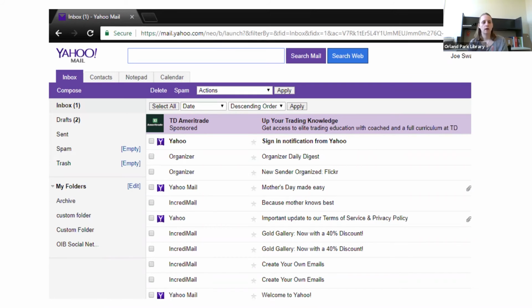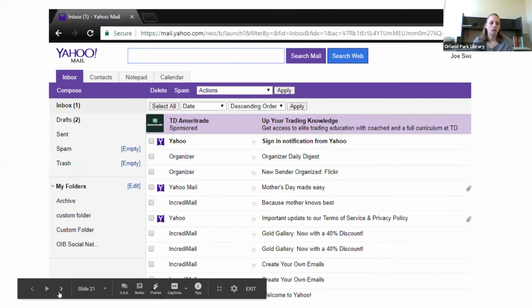And so again, maybe you have an email that came from a sender and you don't remember the exact date. Well, you can always choose to search your mail as well. In the search bar here, you can just type in who you got it from, or maybe the type of email. Maybe it was a seating chart or something like that. You just type that in and then search your mail. It will search all those emails and bring it up really quickly, rather than trying to search hundreds of emails that you have stored in your inbox. It's just a quicker way to do it.